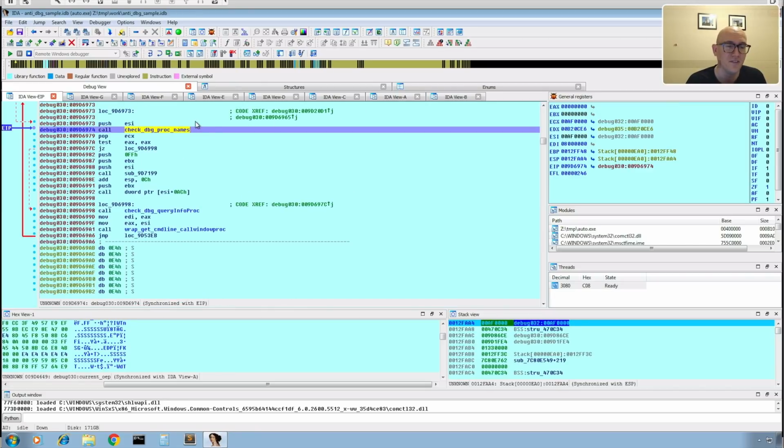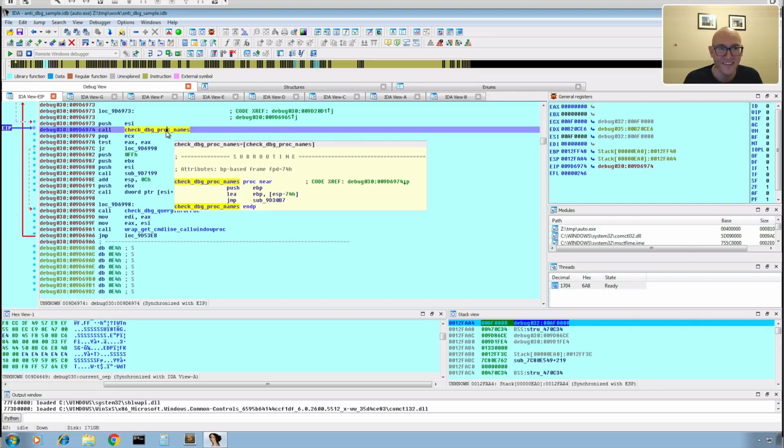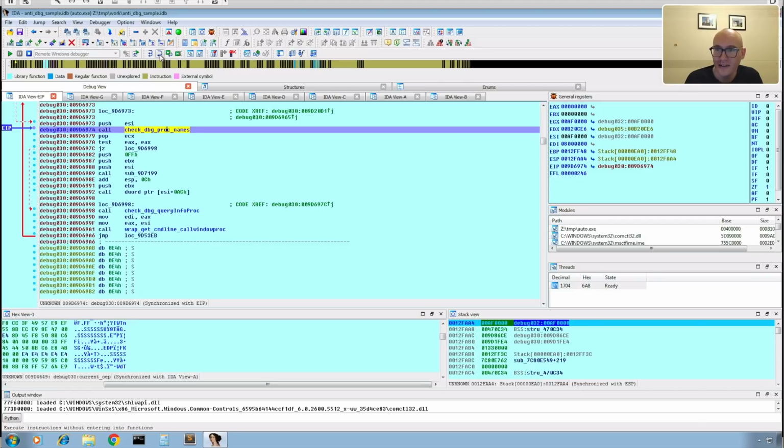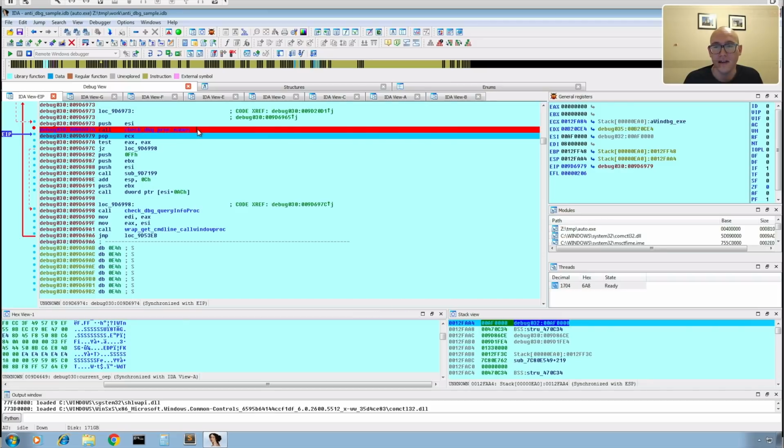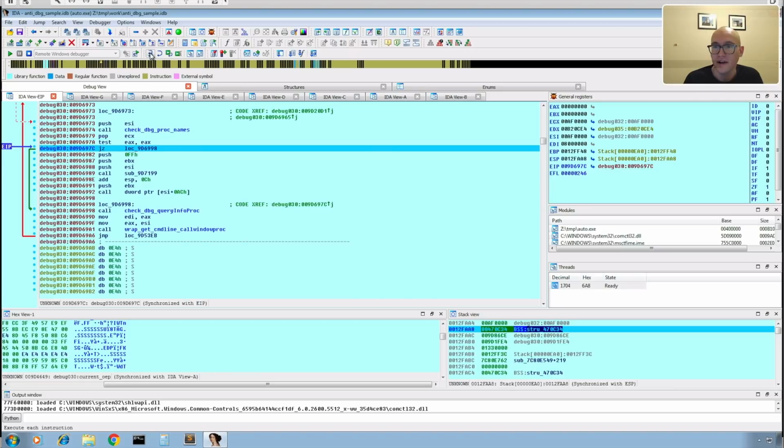There we go. So here's the magic of this, when you can really see that having VMs and being able to add breakpoints and revert to where you were before, if you make a mistake, it's super helpful. So let's run this and see if changing the name of Process Explorer to God mode changed the result of this debug check. So let's jump over it, and there we go. So we didn't end up exiting. It looks like that name change helped. Let's delete the breakpoint, and we'll continue on here.